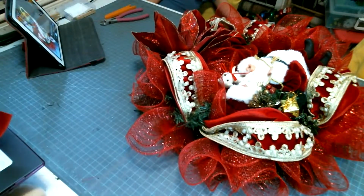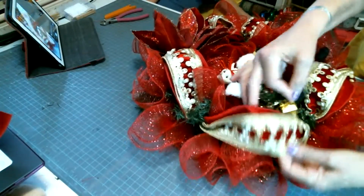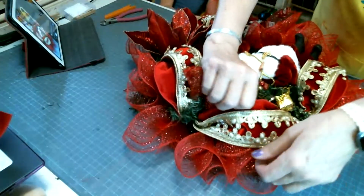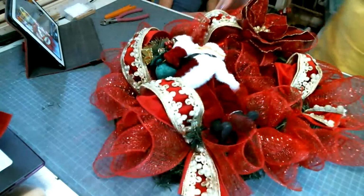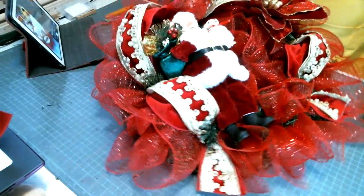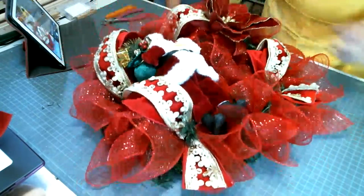So I'm reversing this. I had this on the outside here, and I'm going to use it on the inside here and then put the red on the outside there. Just a little bit, just like that. So that gives you an idea of what he looks like so far with his roller coasters, as you can see.